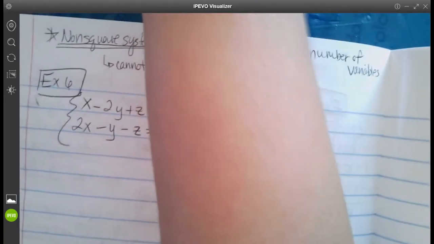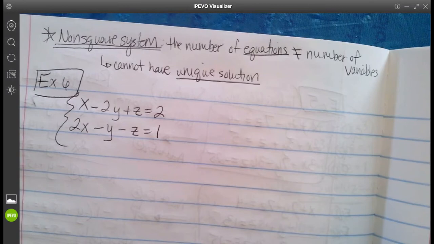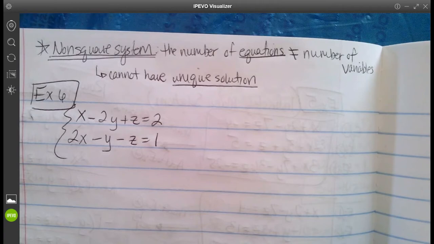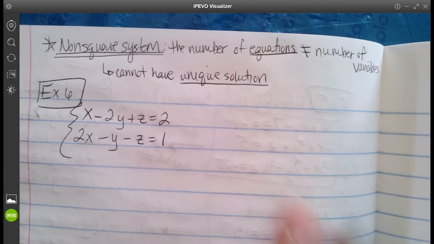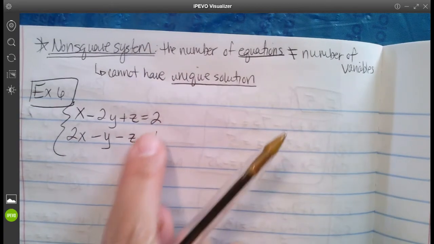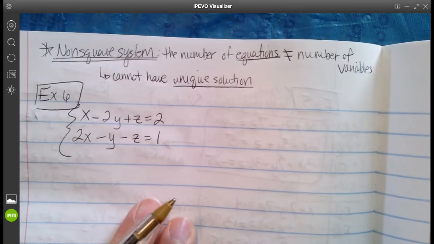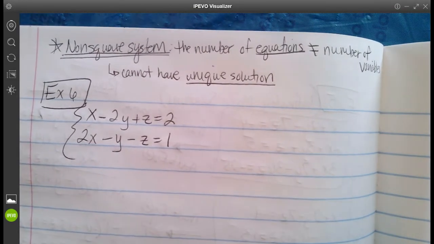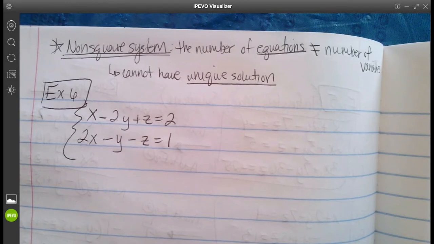All right, so let's look at the last example, and then we are done. I don't think this one will take that long because it's actually shorter than the other ones. So we have, for example, 6, a non-square system. A non-square system is basically one where the number of equations is not equal to the number of variables, meaning it cannot have a unique solution. So far, the only one that had a unique solution was that first one, the one with the one solution, okay? To obtain a unique solution from something that has no solution is impossible.